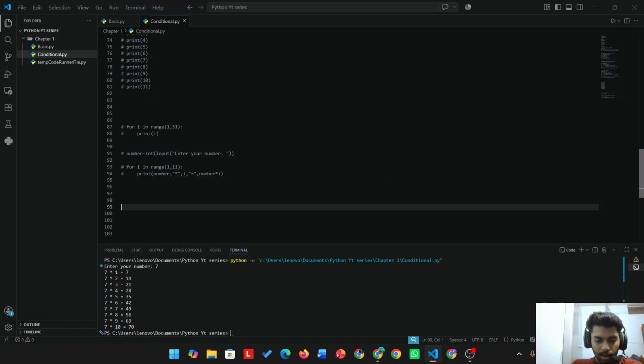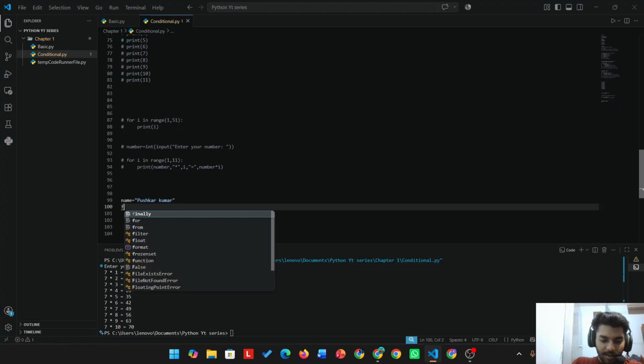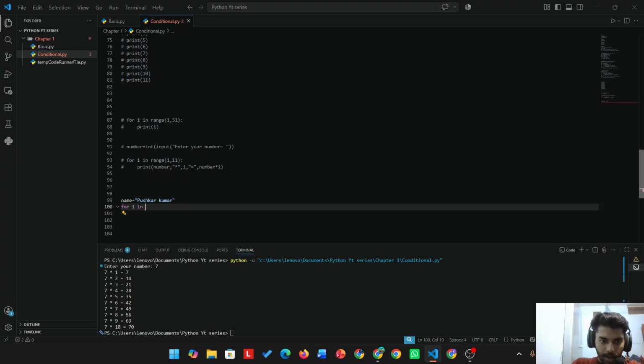I'm telling you how this is working. Name, like I'm writing Pushkar Kumar. Okay, now I am using a for loop. For I in name.